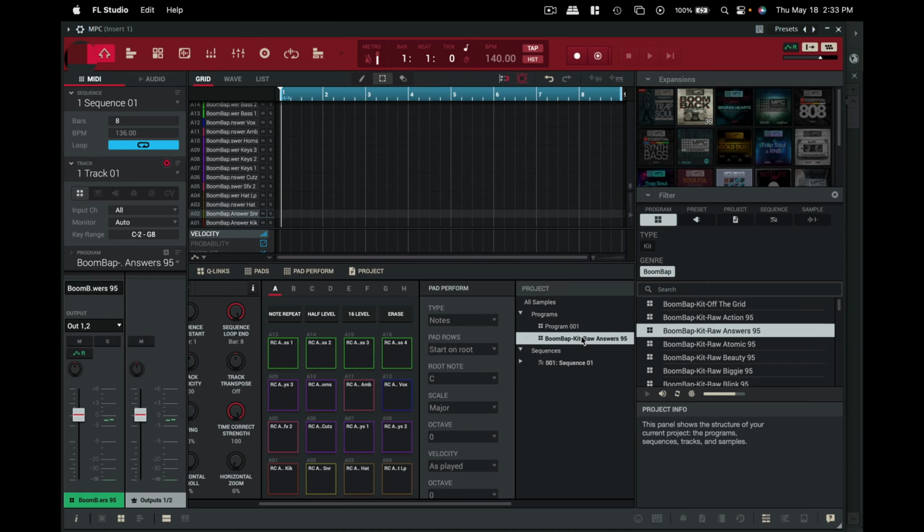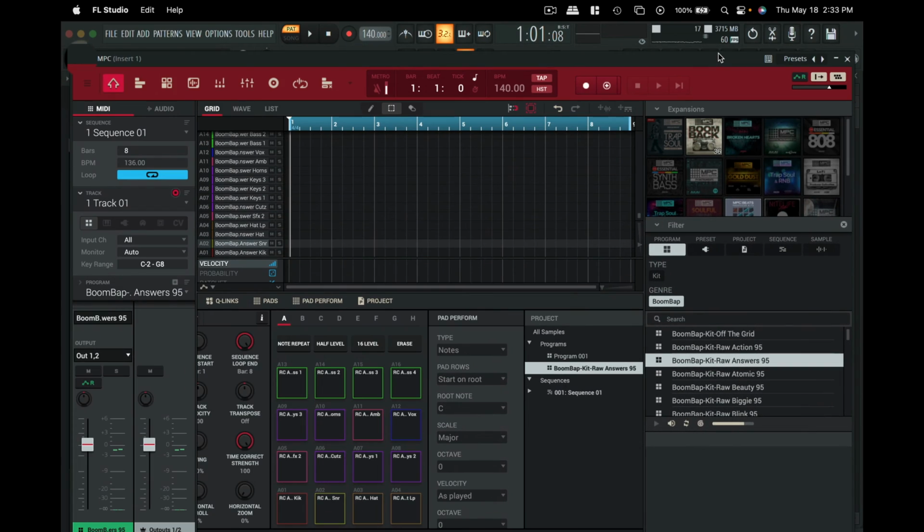Now, it will let you record whatever you're playing inside of the MPC Studio. Let me show you an example. I'm just going to do something real quick. If you're an FL user, this will be easy for you to understand. You can hit record here. Now, in FL Studio you have to set the tempo. The tempo only works inside of FL Studio. As you can see, you can't change it here. The tap tempo doesn't even work in here.